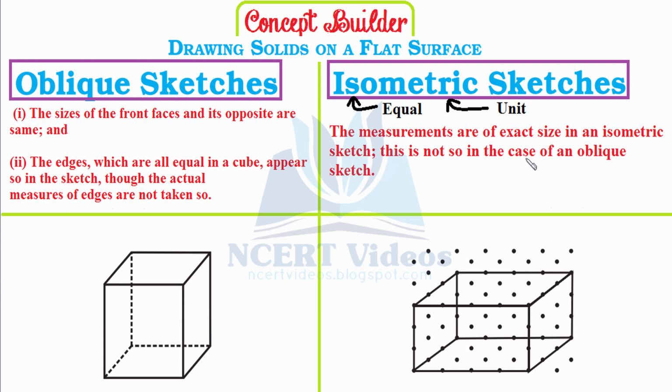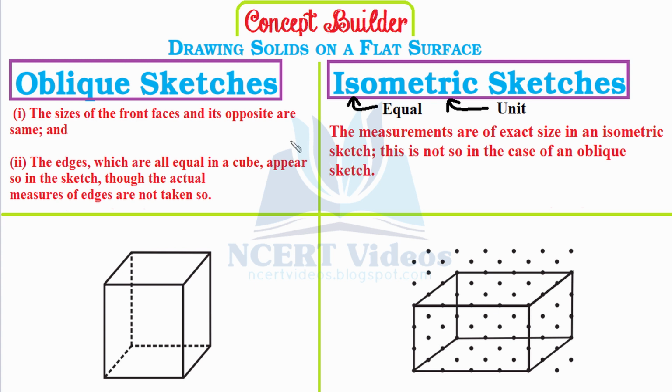This is not so in the case of an oblique sketch, and we can only draw these isometric sketches using isometric graphs, whereas oblique sketches can be drawn on a simple graph paper. And the special difference between a bar graph and these isometric point graphs is that if you take this point, then the distance from any point is the same to its nearby points. That's what makes the bar graph different from the isometric graph, and in this, measurement is taken into consideration. So we can say that this cuboid has length 1, 2, 3, 4 units and height 1, 2, 3 units, and its depth is 1, 2, 3 units.